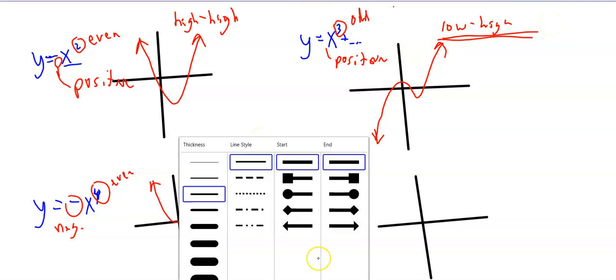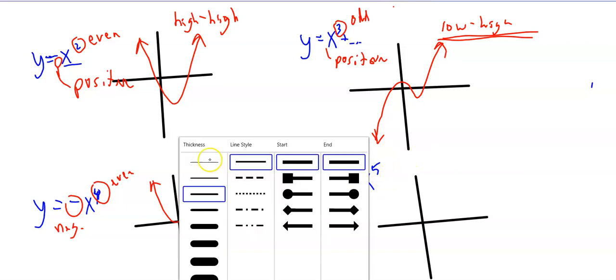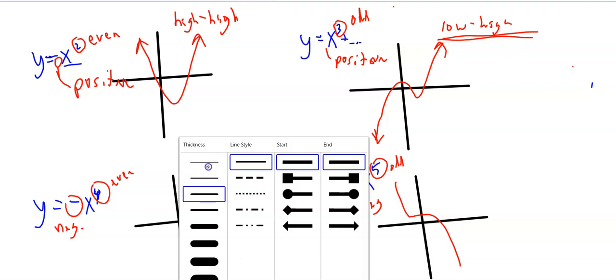And the last case that I need you to know is y equals negative, say, x to the fifth. Again, it could be plus blah, blah, blah. The big key there is that's the largest degree term. And so when this is odd and this is negative, I'm sorry, I drew this wrong, didn't I? So let me redo this one. It helps to do the notes correctly so you have the correct cases.